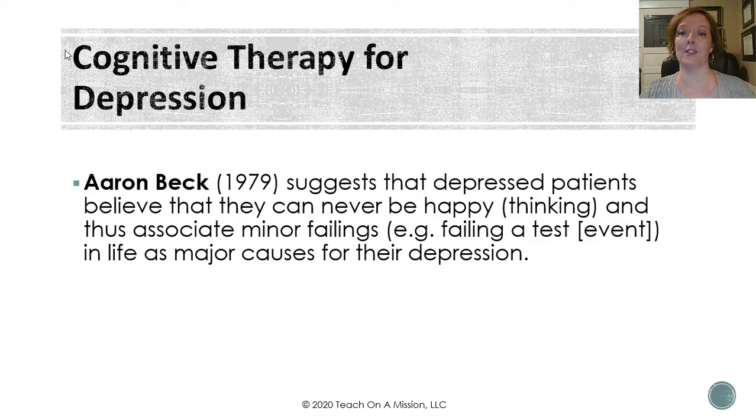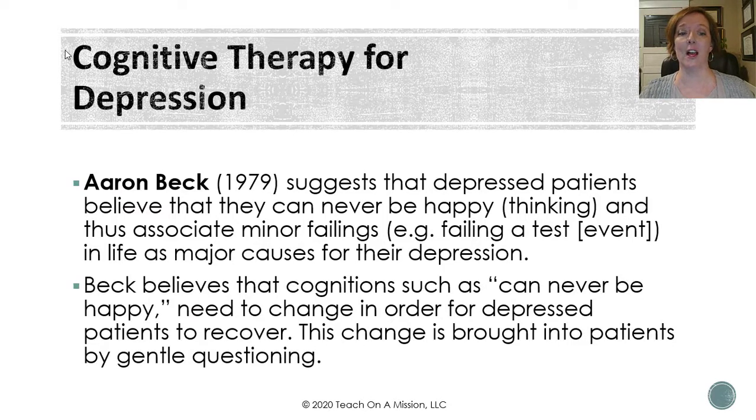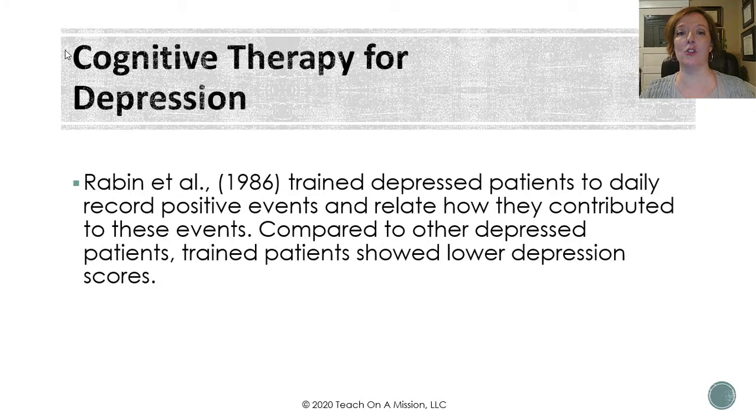Aaron Beck suggests that depressed patients believe that they can never be happy. This is the thought, and thus associates minor events like failing a test, the event, as major causes for their depression. Beck believes that cognitions such as can never be happy need to change in order for depressed patients to recover. This change is brought into patients by gentle questioning. Rabin and colleagues train depressed patients to daily record positive events and relate how they contributed to these events. Compared to other depressed patients, trained patients showed lower depression scores.